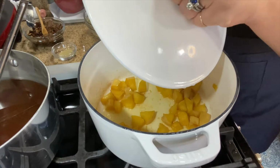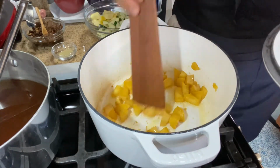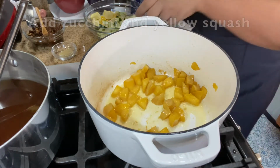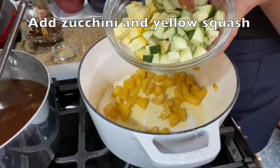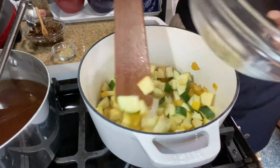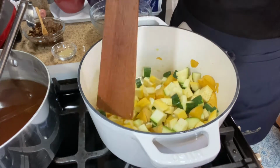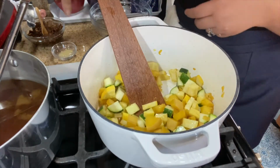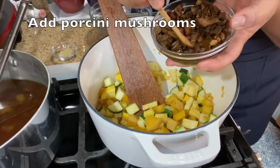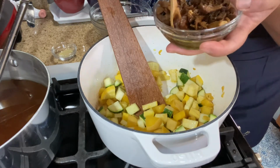In order for my squash to get tender faster, I covered it for about 1.5 minutes. Now that it's perfect, I am going to add my green zucchini and my yellow squash. I'm going to toss it around a little bit, make sure it gets coated. Now I am going to add my reconstituted porcini mushrooms, and they come dry, so I reconstituted them in warm stock, and now they're perfect.